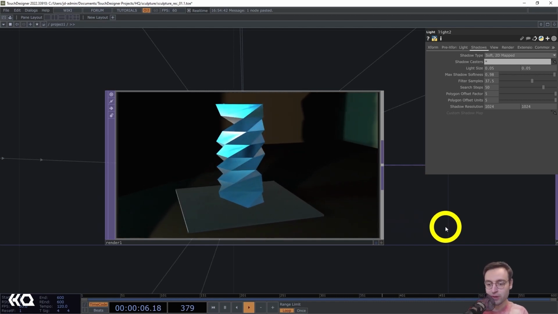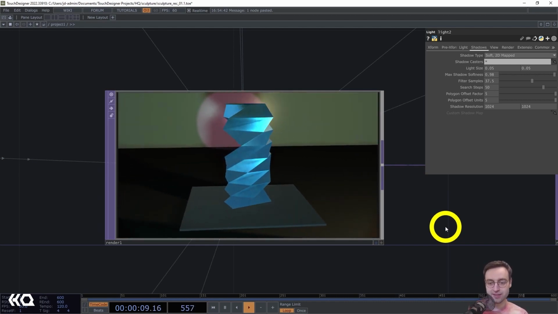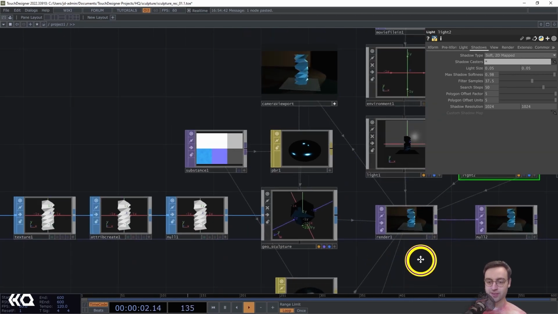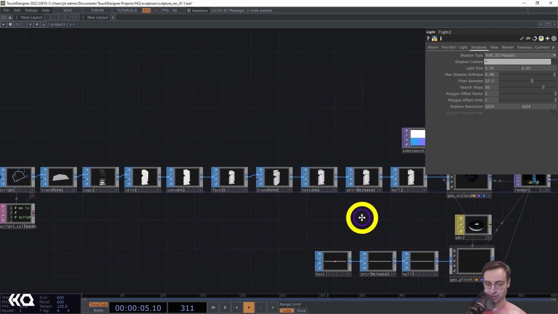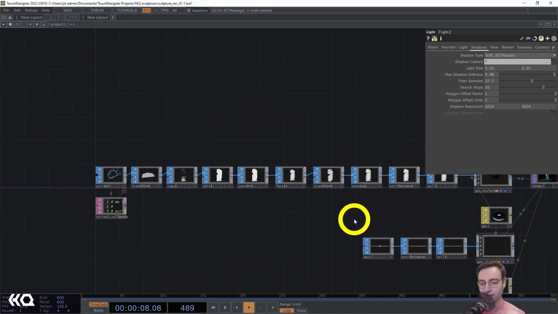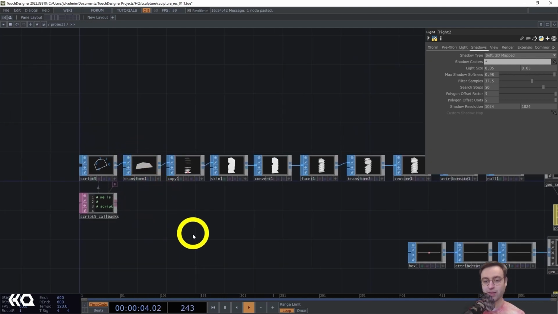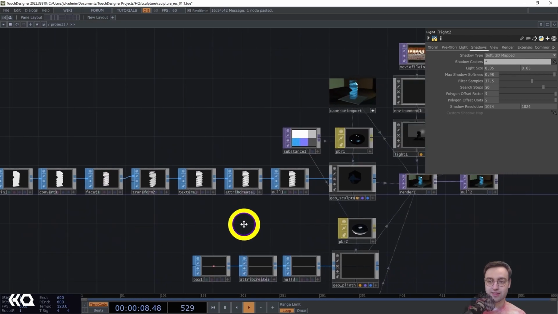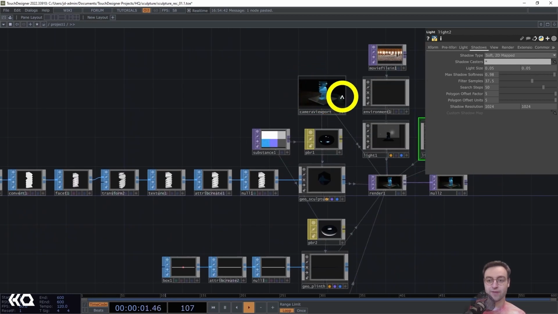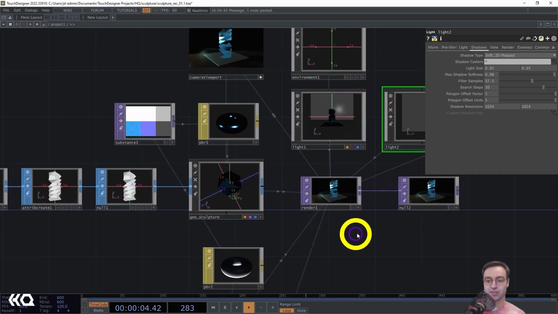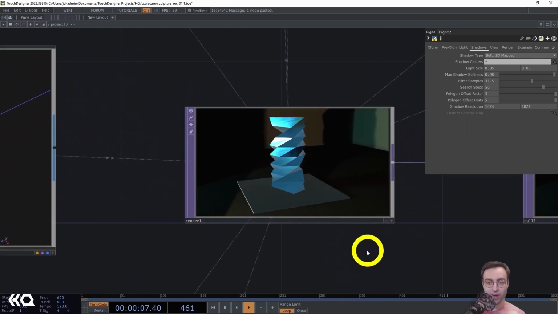So let's take a brief look at what we have done here and the kind of techniques that we're working with. We have first generated an interesting sculptural piece of geometry, which at its core is basically using a very simple flat plane pentagon shape, and then using the copy SOP and the skin SOP to turn that into a 3D dimensional piece of geometry. We've then used the facet SOP to give us these nice sort of faces to this piece of geometry and given us this cool faceted, like low poly look.